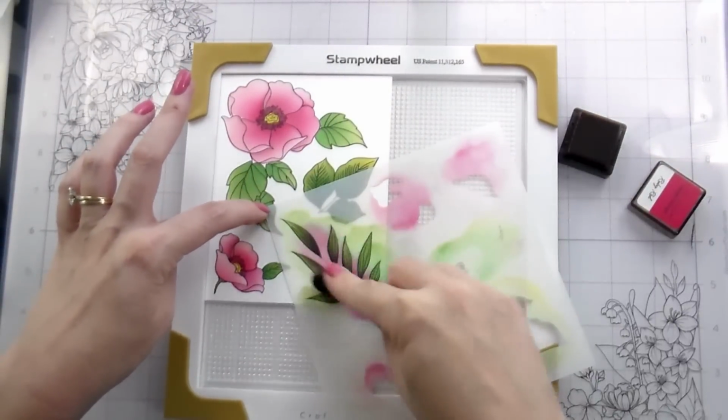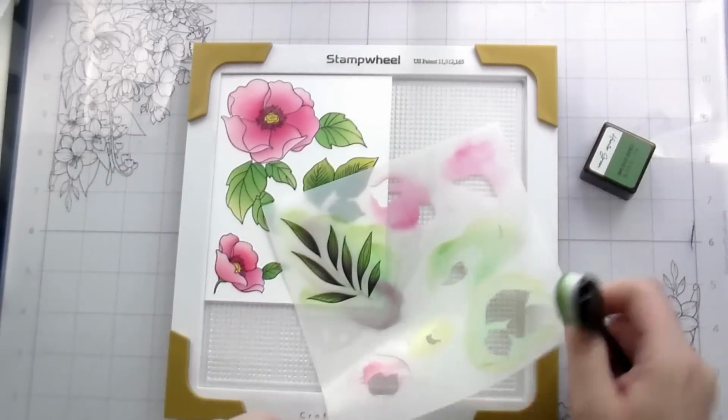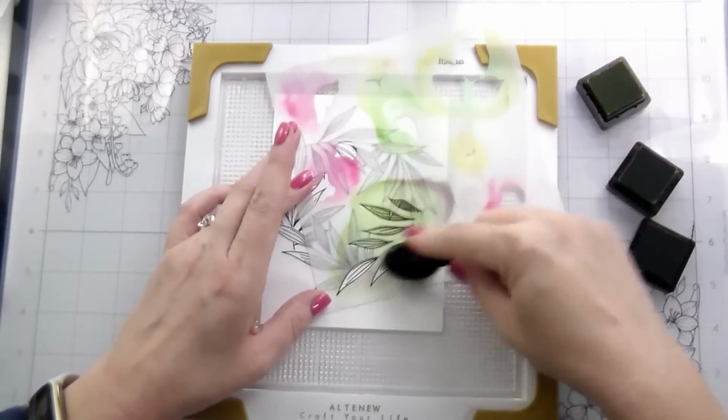So if you need a more desaturated version of your color, you can mix it with its complement, and it will give you a darker desaturated look. That is why I was able to use the red to shade that.